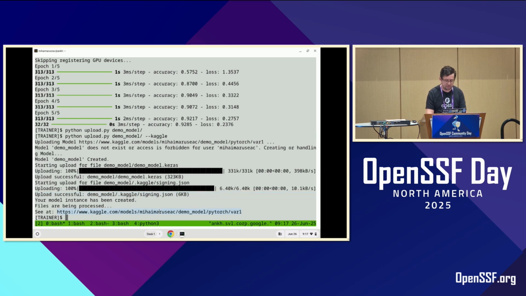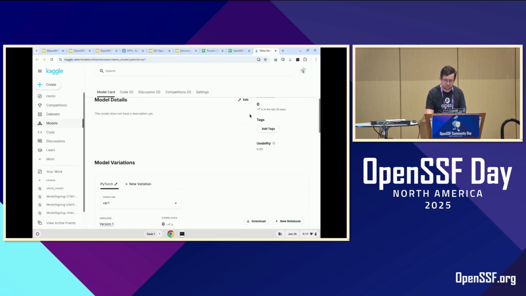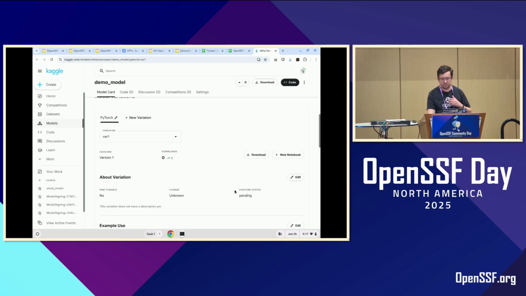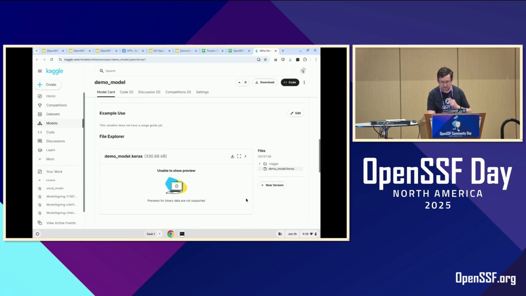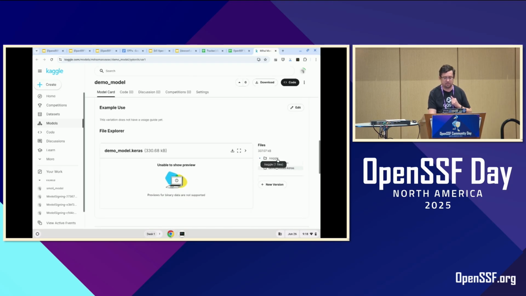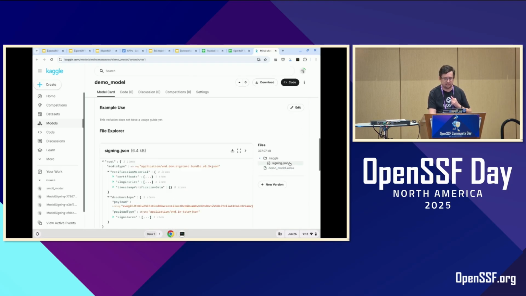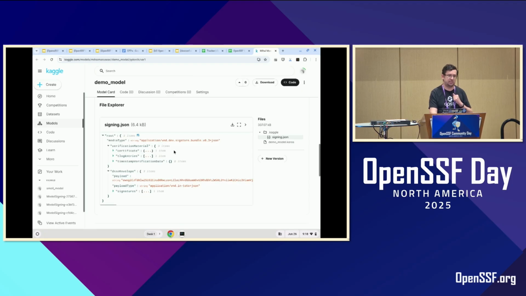If I go on this link here to the demo model, right now you see Sigstore status pending. Right now, Kaggle is verifying my model, verifying the signature. And if I go down to the files, under the .kaggle directory, I can see the signing.json, which represents the signature. So I have the format of the signature.